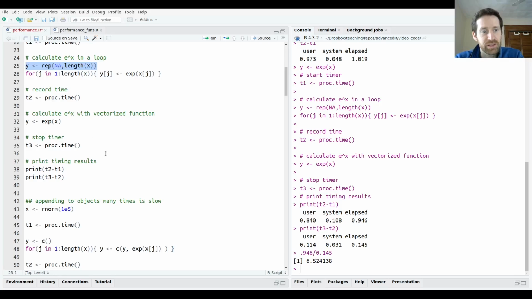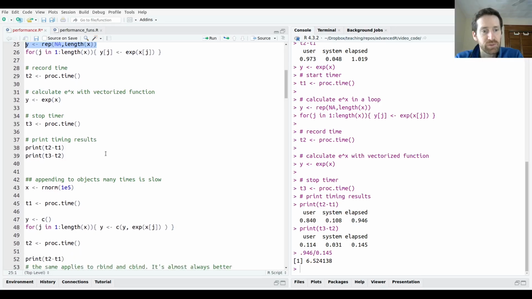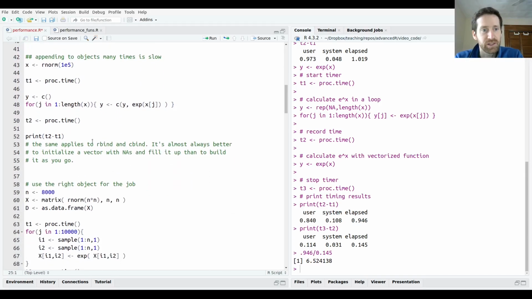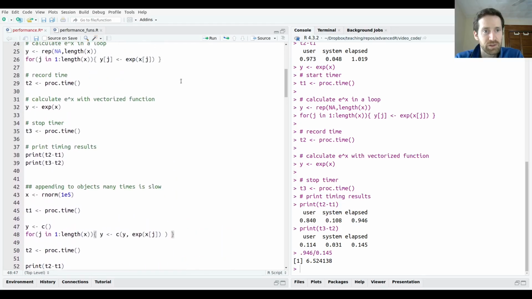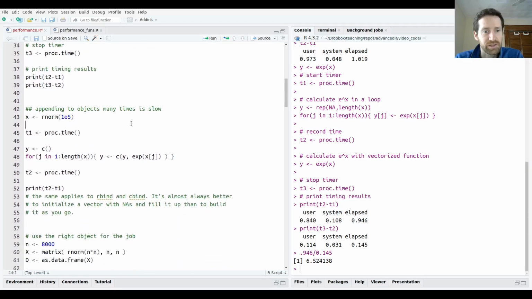A somewhat common way to do things would be to do it like we do down here, where basically I initialize y to be just a vector of length 0, and then in the loop, I would just append the next value in here. It turns out this sort of operation is very inefficient compared to filling in an already existing vector in R. So let's run this and you can see why.